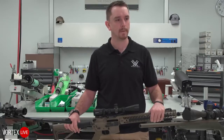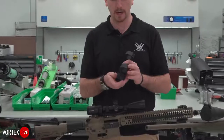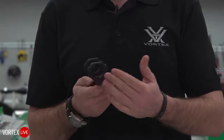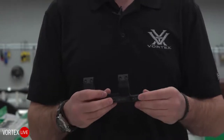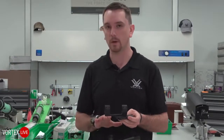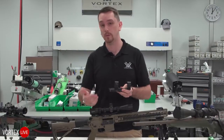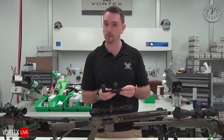Question from KJ New: do you have any QD cantilever mounts? Yes, we do. We've always had a few here at Vortex and the models change subtly. We've got this new CM404 quick release mount — a two-lever quick release with a horizontally split ring, T25 Torx up top. It also has adjustable cam tension so we can modify the pressure on the Picatinny rail, which is really useful. If your receiver or rail is on the high or low side of spec, adjustable cam tension is critical to accuracy and repeatability when you remove and remount the optic. Available now at VortexOptics.com.